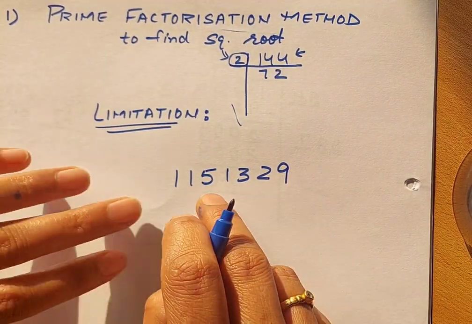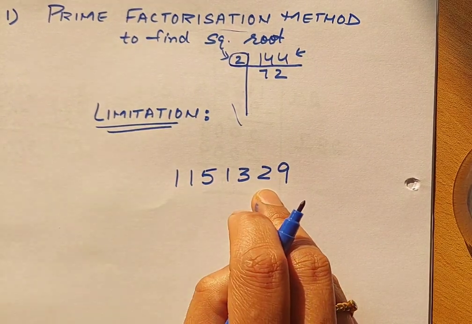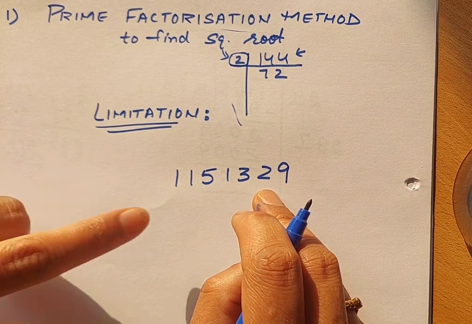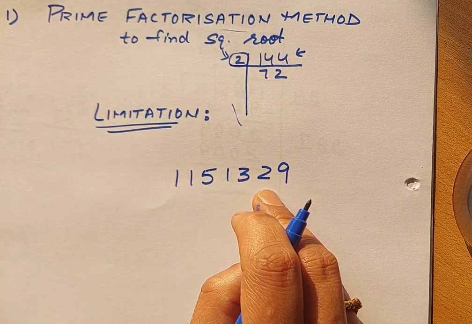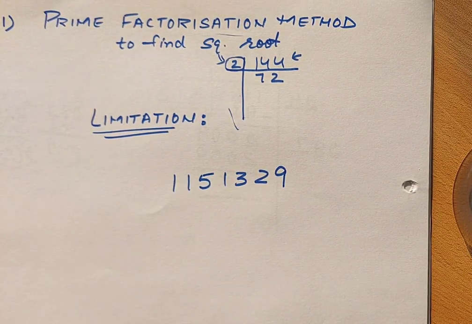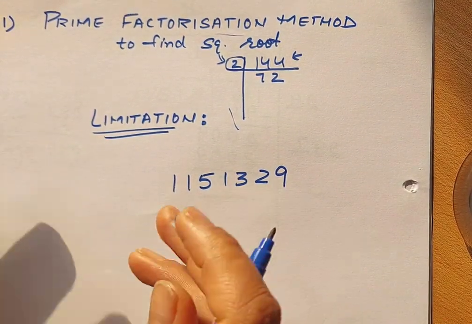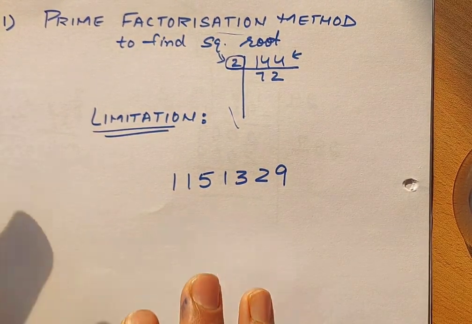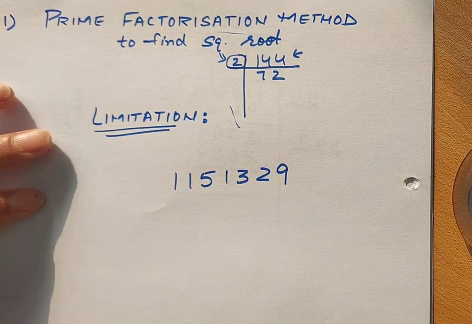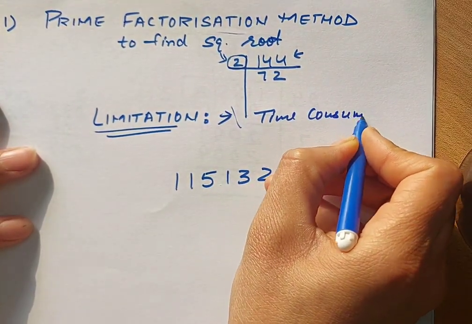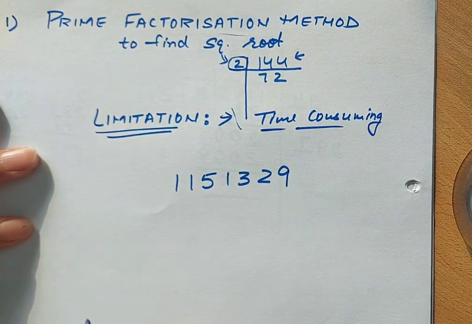But anyways, when I give you any number, you will follow the procedure. You have to go to 2, 3, 5, 7 because you don't know which prime numbers it is made up of, so you'll go through all of those numbers. Eventually you'll get some prime number. If I ask you to find the square root and it is a perfect square, then there will be some prime number, but you don't know when you will get to know about that number. So what's the limitation of this method? This is time consuming. This is a little time consuming at times.